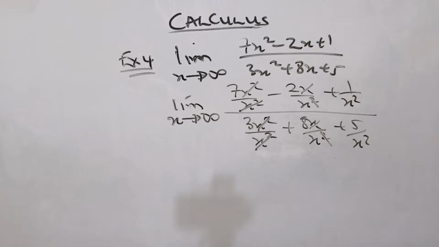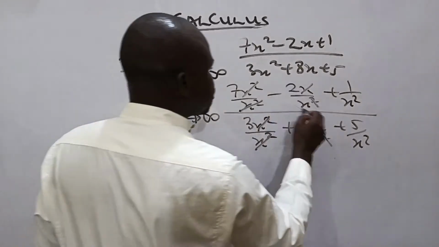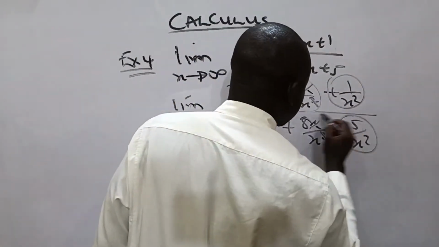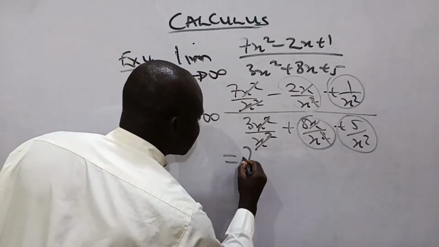Because x tends to infinity. Infinity simply means undefined. It will be 1 billion, 1 trillion. So when we use a smaller number to divide a larger number, it's approximately 0. So all this will vanish to 0. Everything that I have here will vanish to 0. At the end of the day, I'll be left with 7 all over 3.